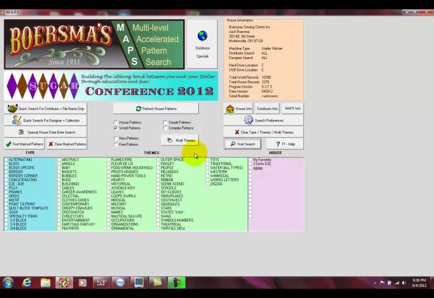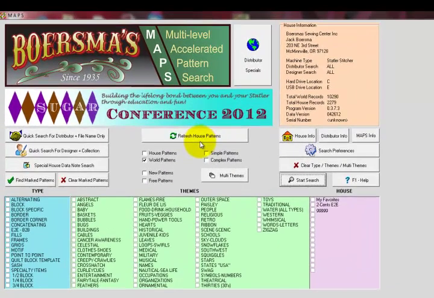It takes a little bit of maintenance to get these patterns into the right spot. But once you got them in there, all of this is really fast. We would refresh the house patterns anytime. Like, I'm sure that you must have like the Kim Diamonds Crown Jewels collection. I'm very guilty. Well, of course you would be. So every time you get her patterns, you would put them into the right spot in her subdirectory.